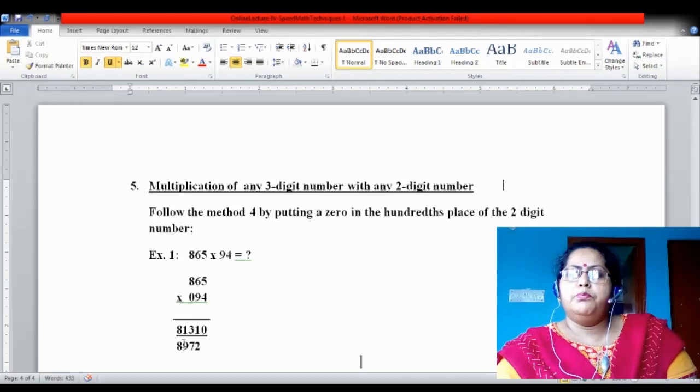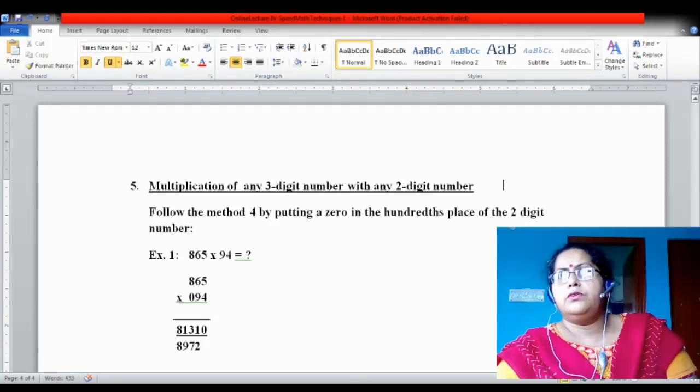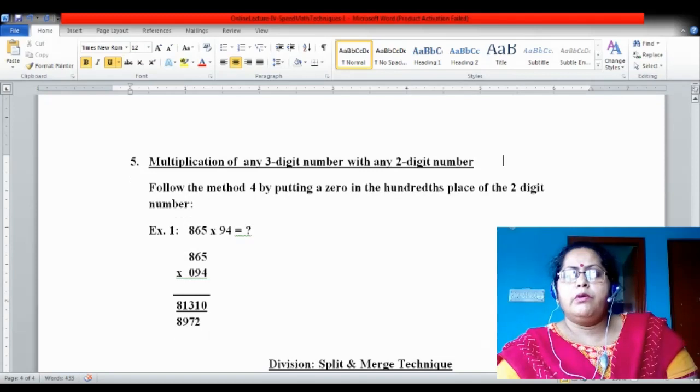What we keep here for carrying forward, that will be the answer here also. Okay, so I hope I am clear. If you have any other doubts regarding this method, we can take it up in the discussion session. Maybe in the discussion session I will give you some numbers to play with and apply this method, and then tell me the answer by using this type of methods for multiplication, and see how quickly you can do it.